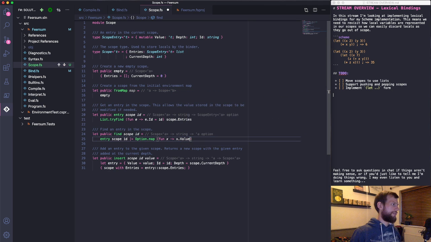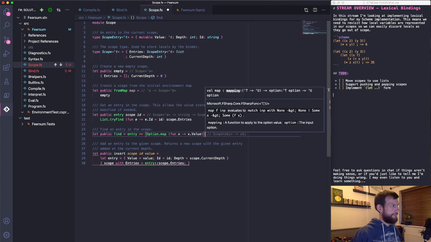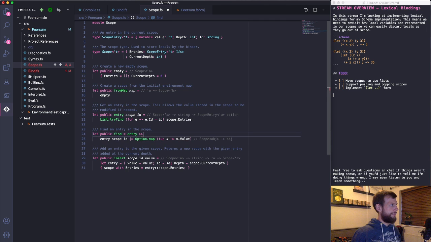It's just going to pick the value out of the map. And can we rewrite that as find equals entry? No.